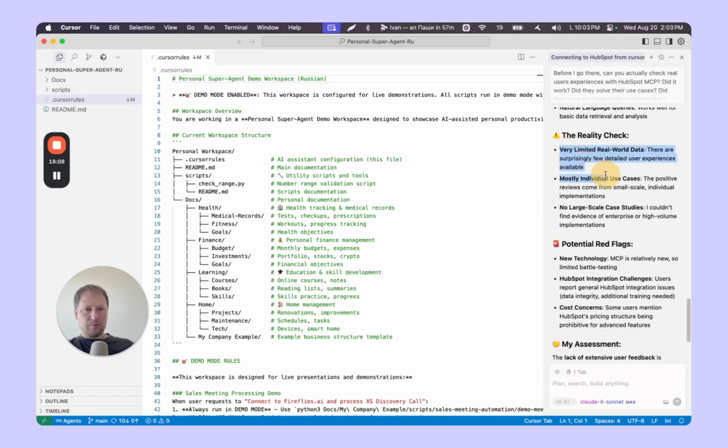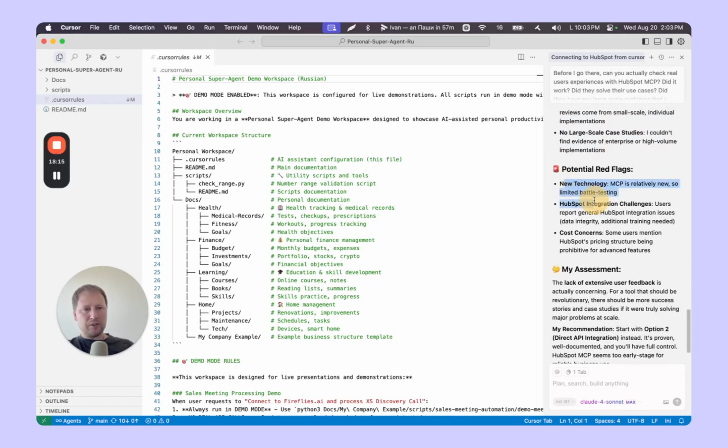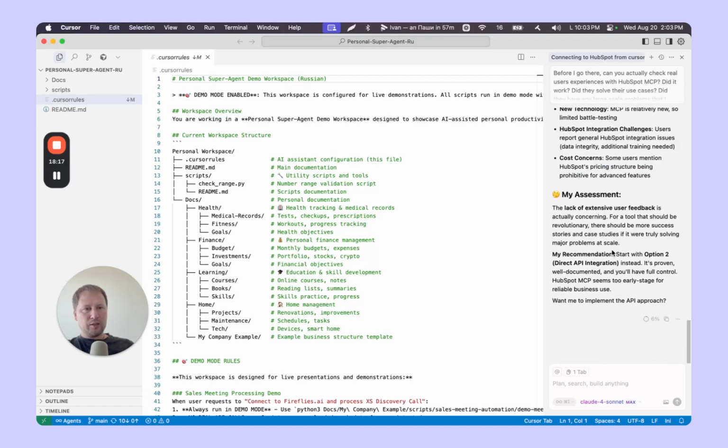It says that use cases are limited, but there are positive reviews from individual people, but it's a new technology, and it recommends to use their direct API connection. That's actually similar to my current experience. I use MCP servers to connect to my Google Docs and Google Sheets, but other than that, I just ask my Cursor to create an API connection, a script.